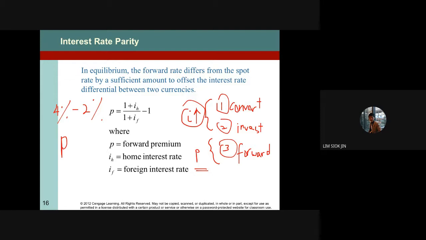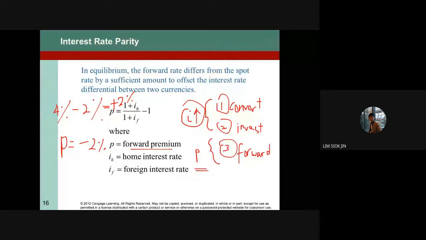forward premium. So that whatever you gain here, positive 2%, will be offset by the forward premium of 2%, negative 2%. So if you make a gain of 2% in interest, you make a loss of 2% in the forward rate, then you actually make 0%. So now if there is a forward premium, therefore whatever differential between interest rate of two currencies will not be attractive anymore. All right, so what is the premium that it should be? It will be based on 1 plus home interest rate divided by 1 plus foreign interest rate, minus 1. Then therefore you get the premium.